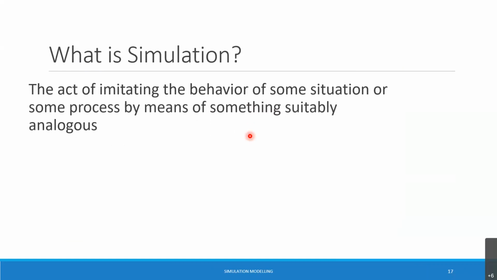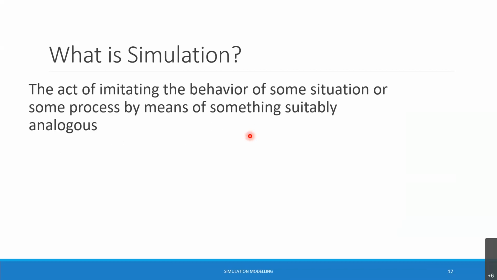something suitably modeled. I'm not saying mathematical only, through math. A kind of process, if you are trying to imitate the behavior of something. For example, what a mimicry artist does is a kind of simulation. He or she will try to imitate the behavior of different animals or different human beings in different situations. So that's a kind of imitation.